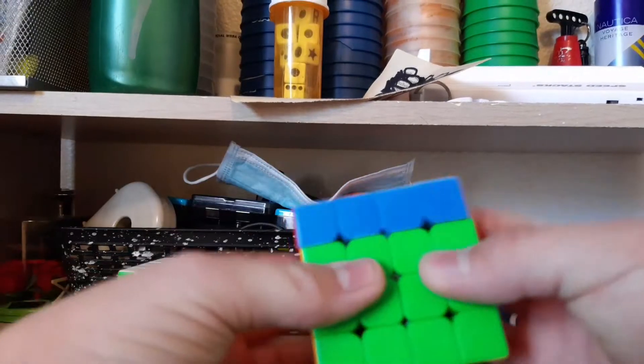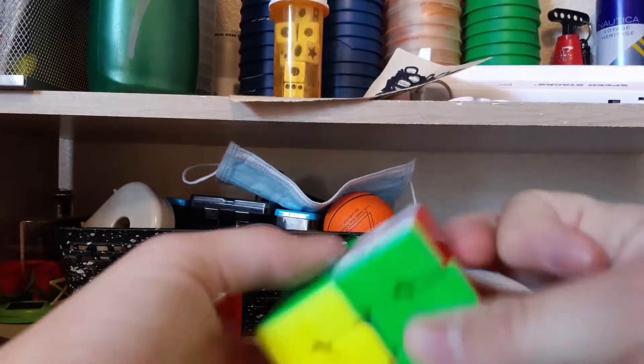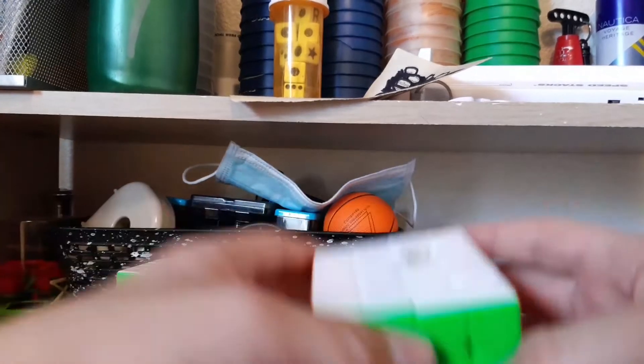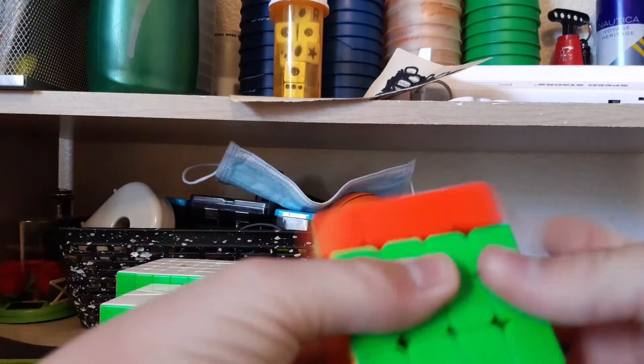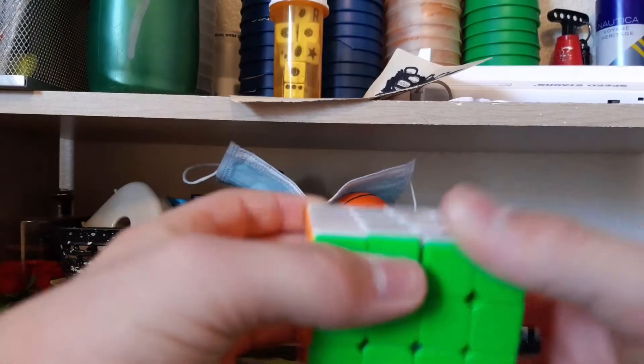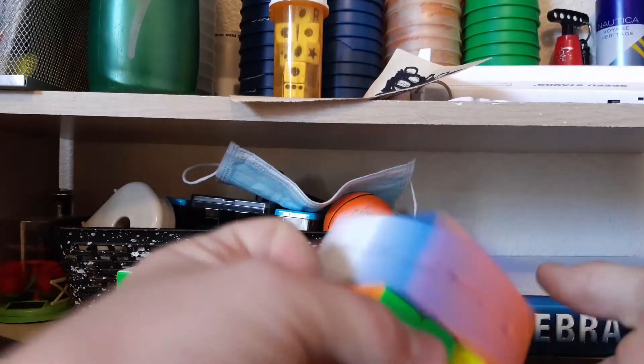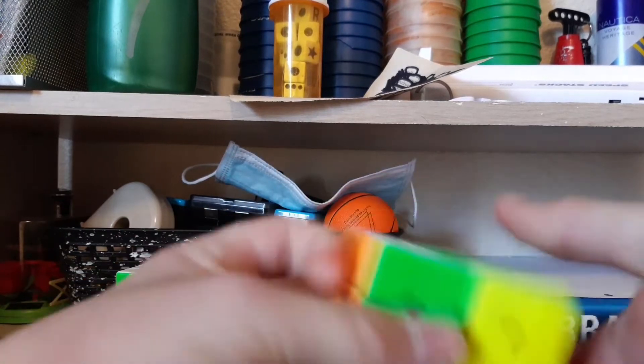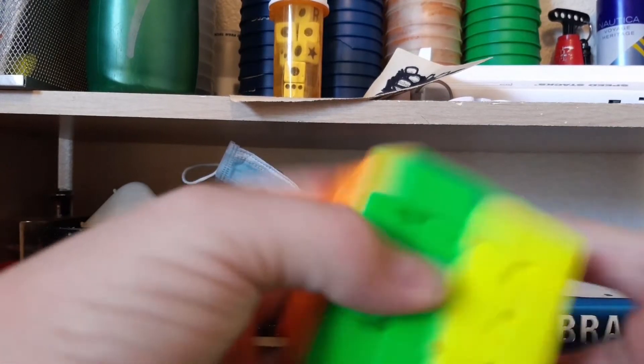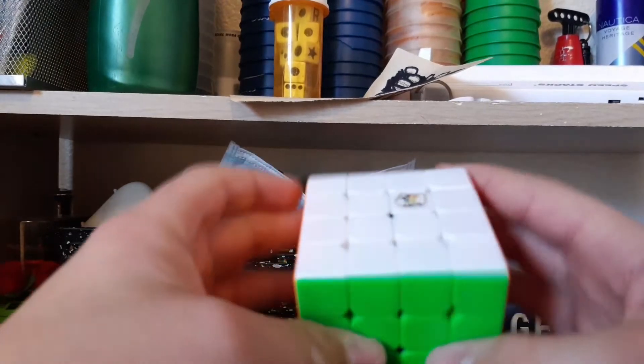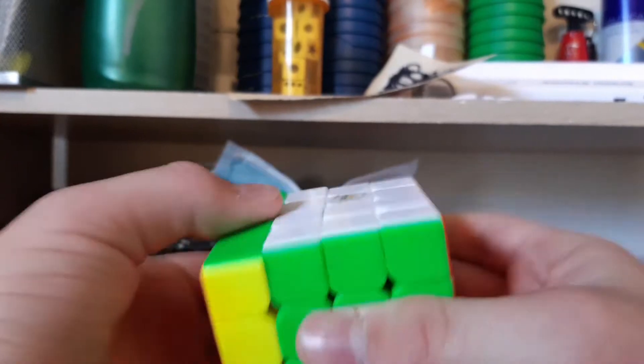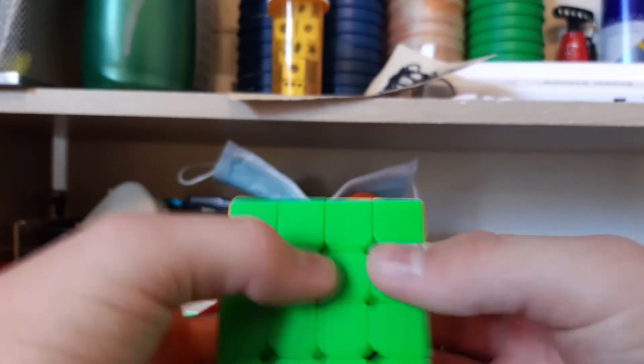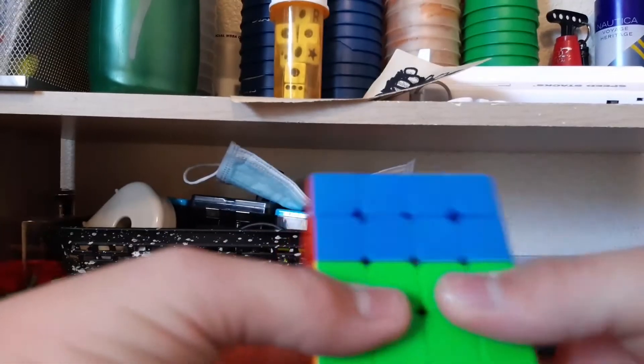4x4, I'm using this Little Magic M. I'm not really good at big cubes at all. I average like sub-55, like 52 to 53 on average. Sub-50 single isn't really that bad for me, but most of the time I'm not really doing well on 4x4. It hasn't been really fun for me as much lately because I haven't been really practicing big cubes as much as I feel like I should.